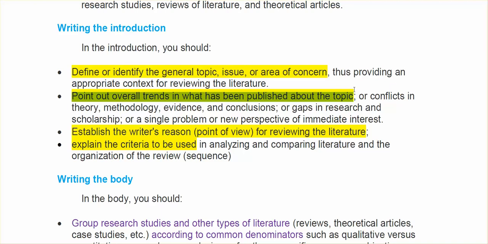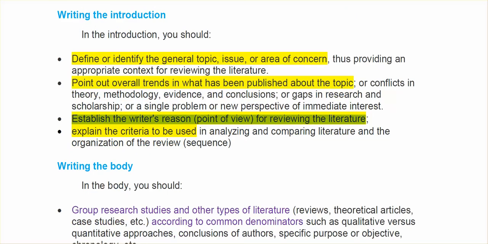And what we mean by trends is that, in general, the solutions to the problem of food scarcity in children in CMS is to give them lunches at school, right? So all the articles might talk about lunches. That would be the trend, that all the articles talk about lunches. What do most of the articles talk about? So you may be able to see a trend, or you may not, in what you're finding.